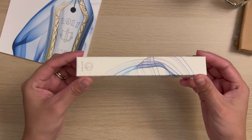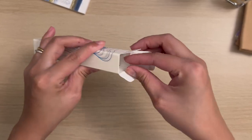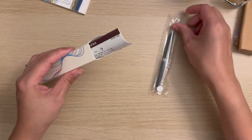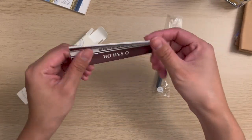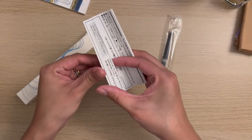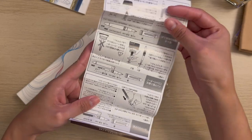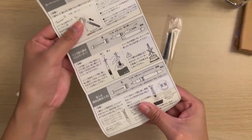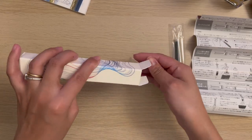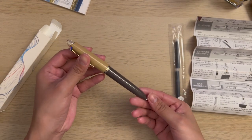And finally, my custom-made Sailor pen. It actually comes with two cartridges. You can either choose black, blue-black, or blue. I just chose the blue-black color. And it also comes with the usual Sailor fountain pen guide. Here it is! I really love it.